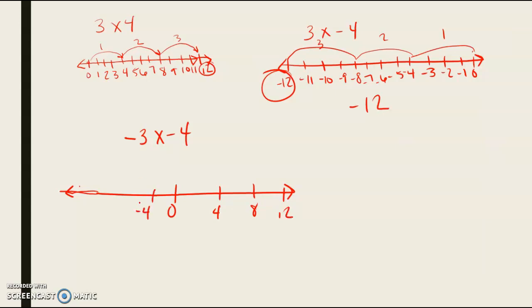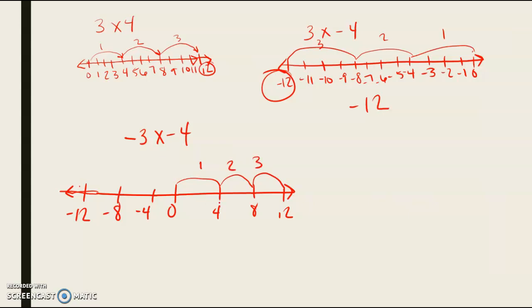So if I had 0 here, and just for the sake of saving space and time, we're just going to count by 4s here. So if this was a positive 3 and a negative 4, we would go to the left. But because this is a negative 3, it's telling us, okay, we're going to move to the left. But then we hit that negative 4, which then tells us to change directions. And so now we're going to go right. 1, 2, 3, 4, 1, 2, 3, 4, 1, 2, 3, 4. And there's our 3 groups.